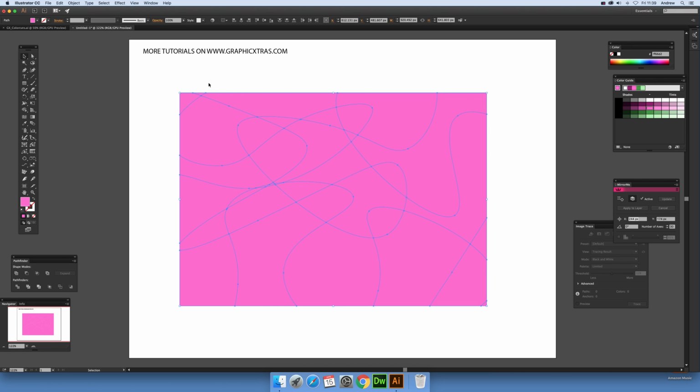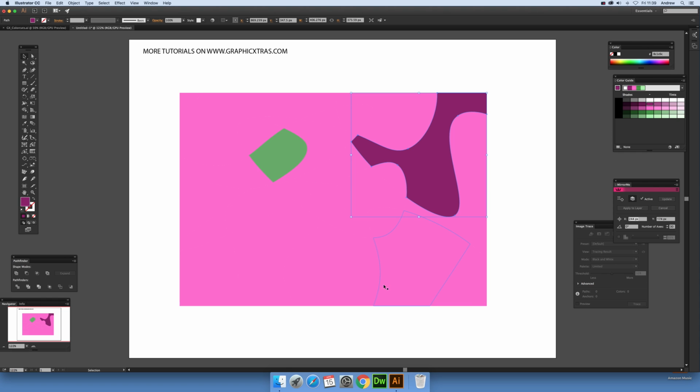Right, now what you've got basically is just separate individual paths. Now, of course, you can colour those now, so I'm just going to select different colours and so on and so on. So, basically, very quickly, you can create all kinds of very abstract designs.